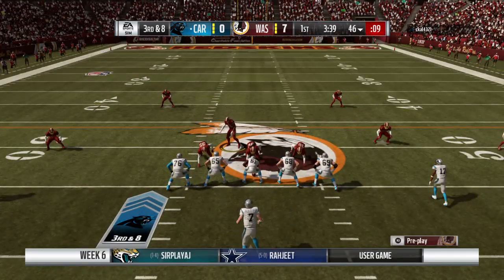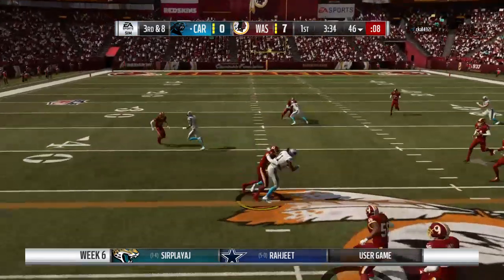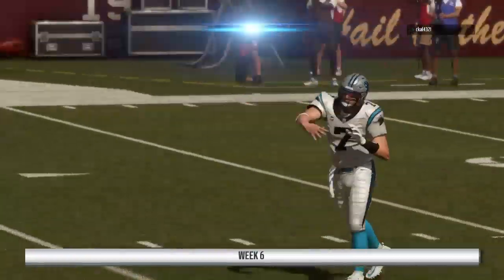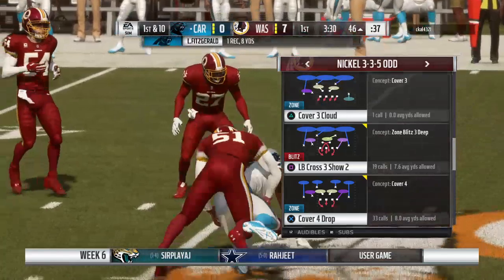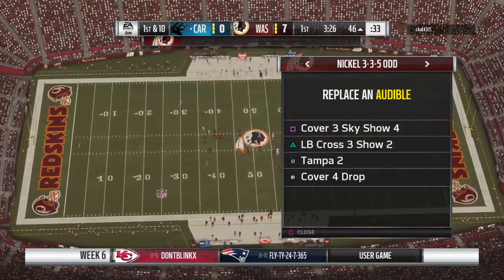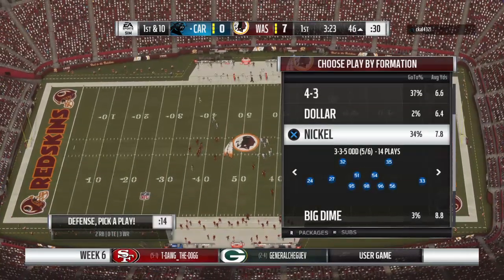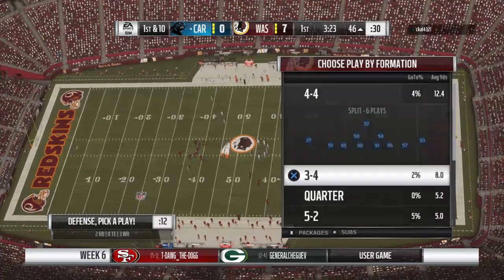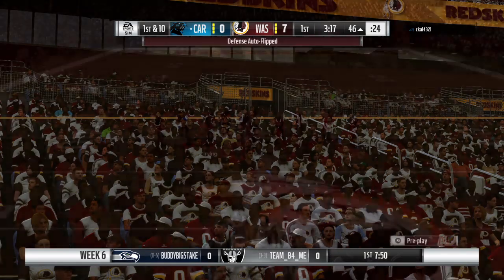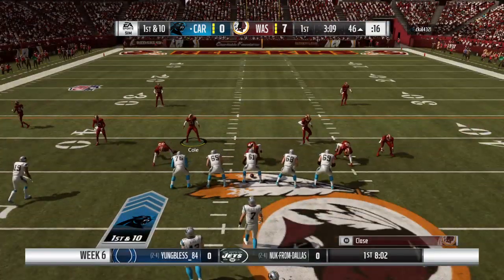Snickers, 66. On 3rd down, Roethlisberger. And he's got Fitzgerald. And he's got the first down before being taken down at the 46. His first catch, good for 8 and a first down. Here we go. Couple of first downs to kick off the drive. Here's 1st and 10 up at the 46.